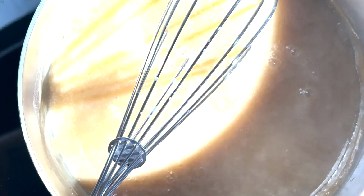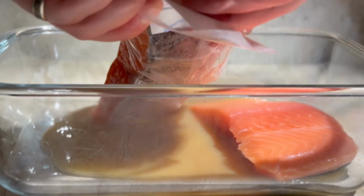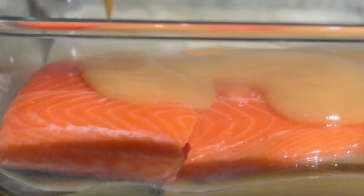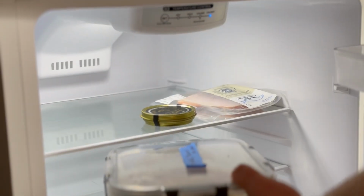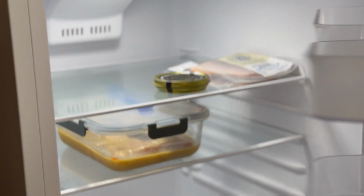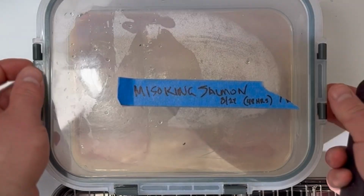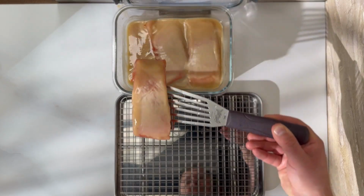The marinade is ready. We'll cool it quickly before coating each piece of our sushi-grade king salmon with care, ensuring every inch is covered. We then place the salmon in the fridge where it will marinate for a full 48 hours. This extended process allows the miso to deeply penetrate the fillets, infusing them with flavor while we wait, knowing this time and attention will be worth it.